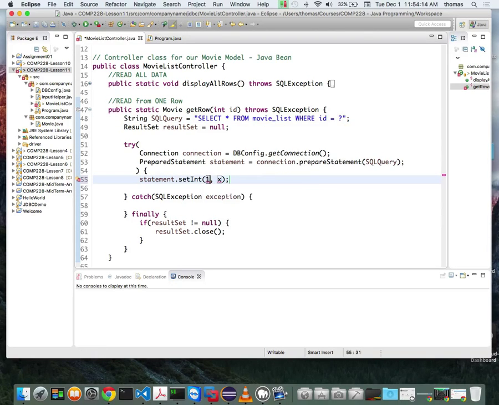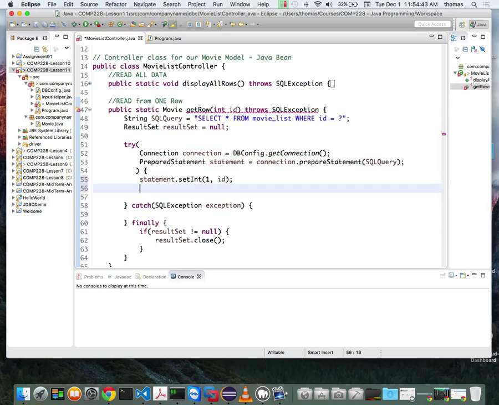That's the first position, our first placeholder, if you will. And then what we're interpolating is going to go in there, so it's going to say ID. We're going to get that from our method constructor. Our method constructor is going to get an ID, and we're going to use that ID to put it into our statement.